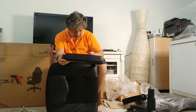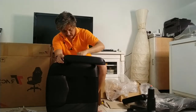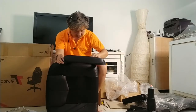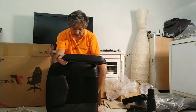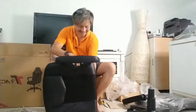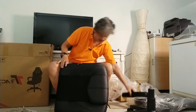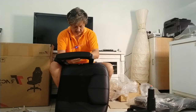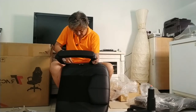Why is it so loose all of a sudden? Uh-oh. Doesn't feel quite right. Okay, I'm just gonna leave it like that. It's not even finger tight. I'm just gonna leave it like that because later on I'm gonna put the back in. I think that you might need to give it some play, I think. I don't know. Okay, put in the other screw.